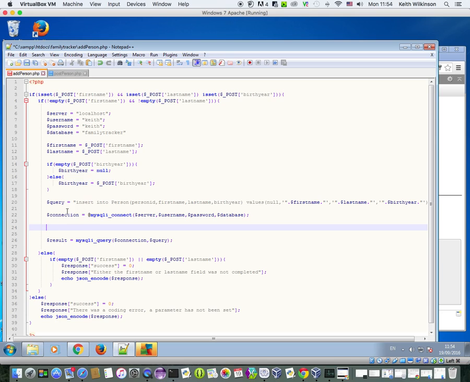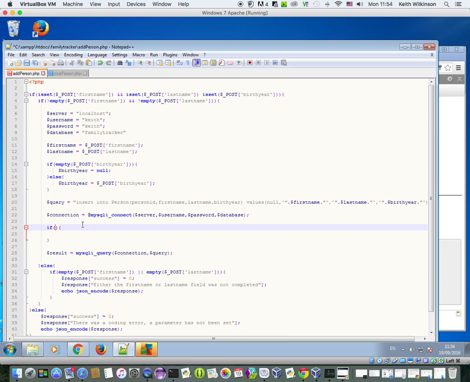If not, it's just going to kill the script. So the way to do that is if I don't have a connection, if not connection, so that's going to come back true or false. False is if there's no database, or it can't connect with one of these items, wrong password, wrong username.